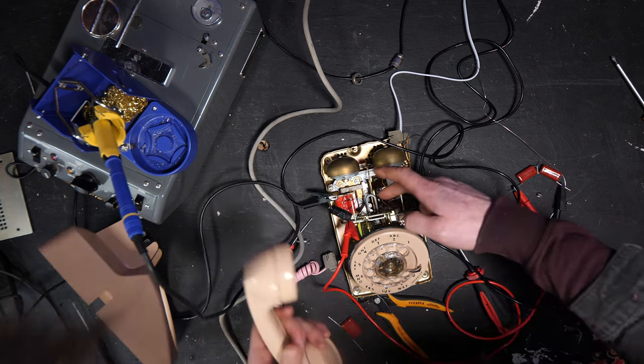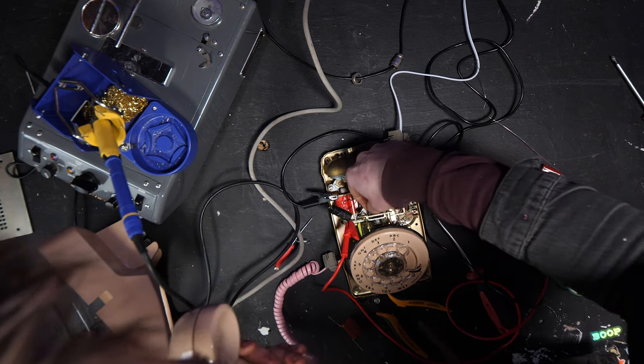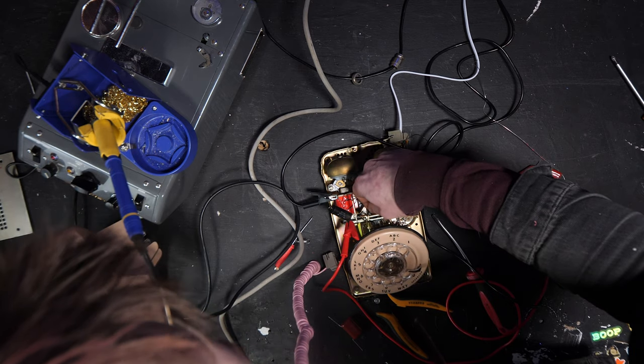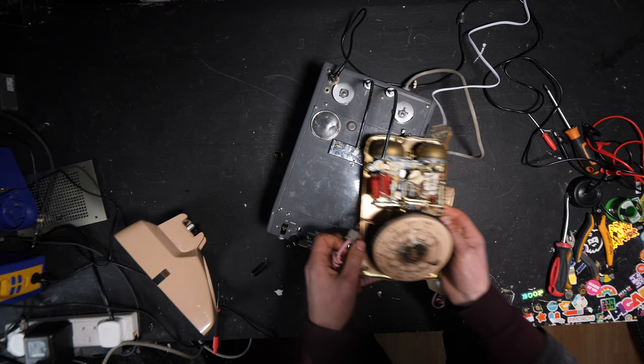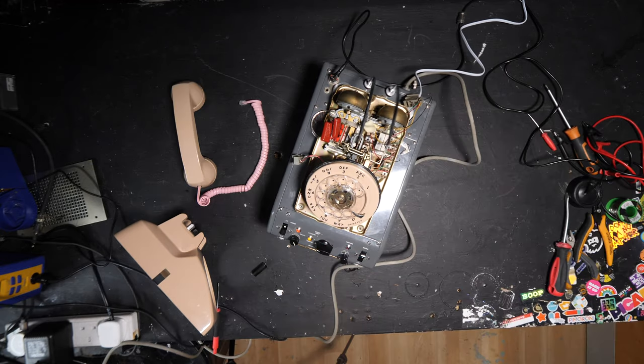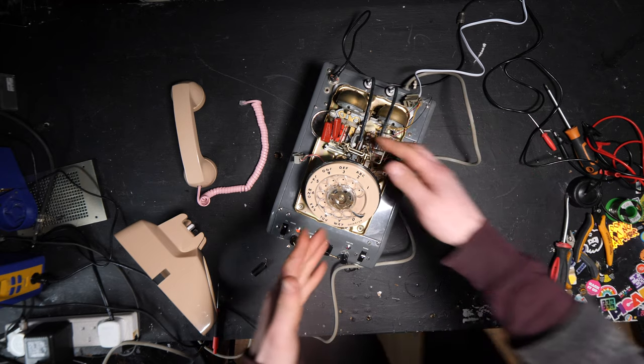Now let's answer the phone and see if it works. Oh, I've got to pull it. Hello? Yeah, that works. Awesome. First thing we need to do is see if the sensor will actually pick up the phone. No way, it's picked up! It's picked up! Okay, so we know it will pick up.